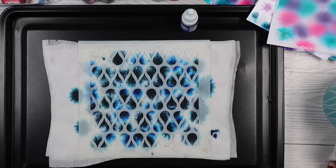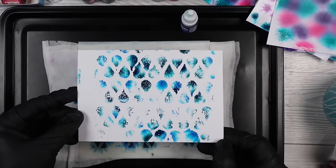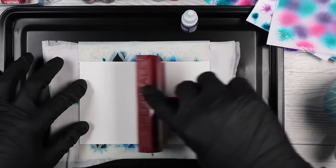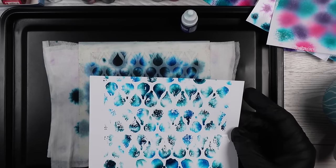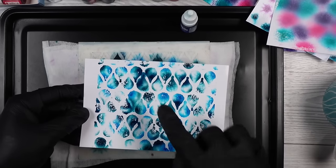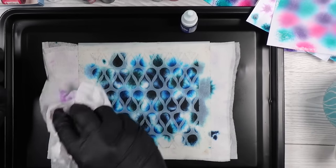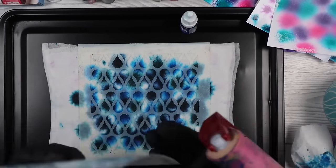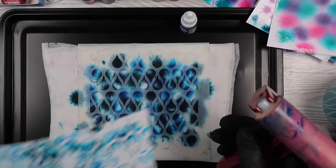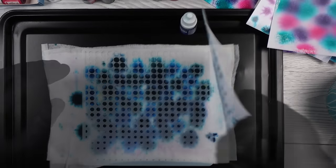This one I didn't do any prints on first — I just put down food colouring directly, then placed my stencils on it. So I've got pure food colouring underneath and now I'm getting super vibrant prints with lots of colour definition between the dots. It is stunning — it looks like water drops or snowflakes. You're not going to get a crisp perfect image because you're working with a stencil and baby wipes, but you get a gorgeous background. If ink seeps through the stencil, just grab a plain dry tissue and lightly brush over the top to pick up the excess.